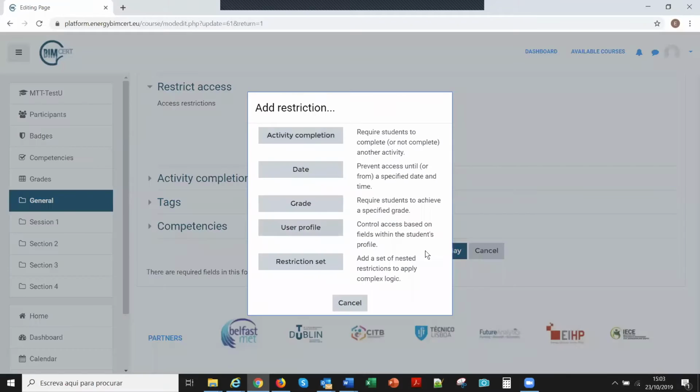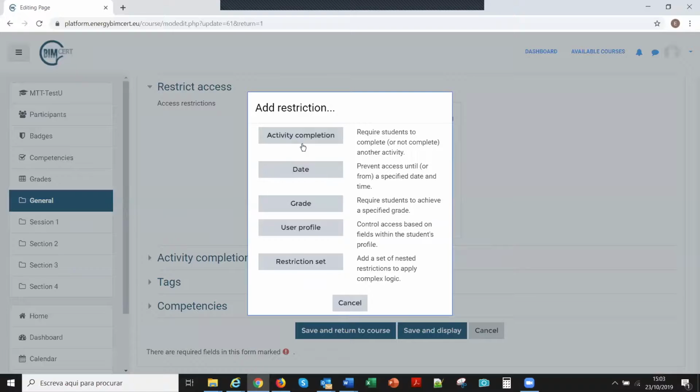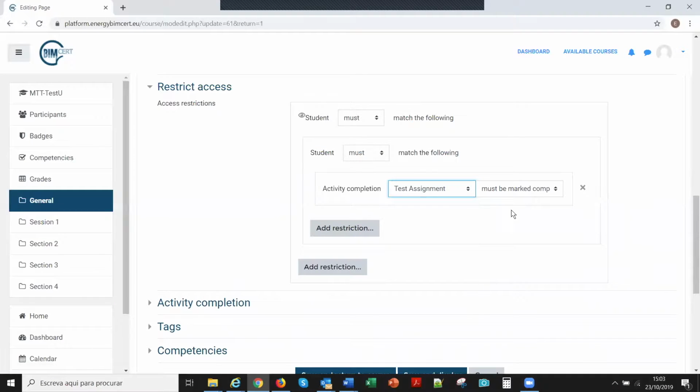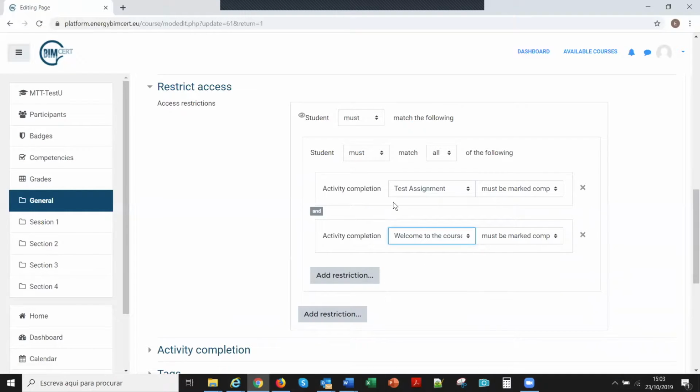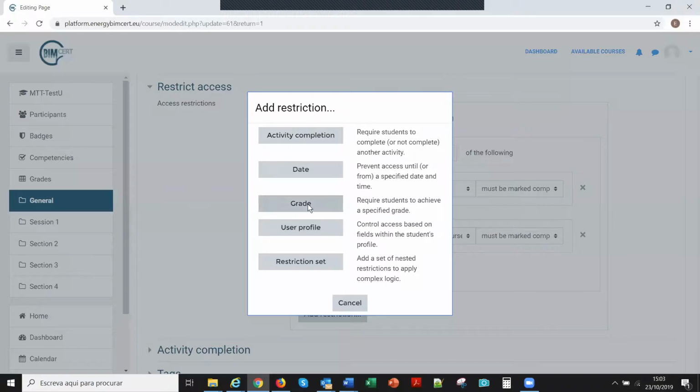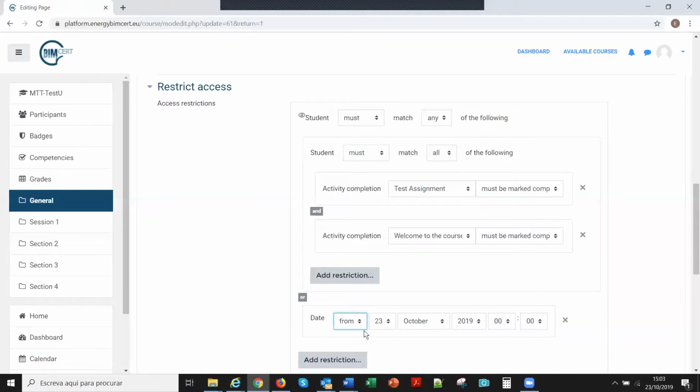So what you have to do is to create a restriction set. It's like a parenthesis between two questions. Okay. So I can add two restrictions. Yeah, we put hierarchy onto your conditions. So in this case, he has to complete these two activities. And now this is the inside, inside the parentheses. Exactly. Or date from 23 October. So he has to do this or this and this. Yes, or the other one. If he reaches 23 October and he couldn't complete this, okay, let's just move on and forget it.